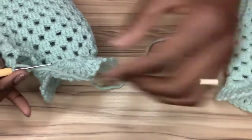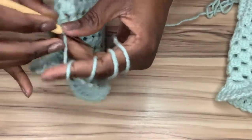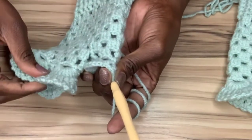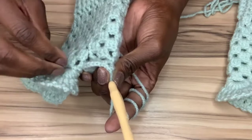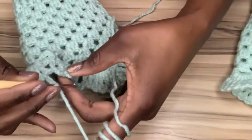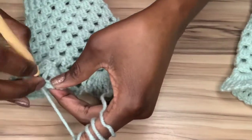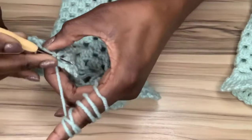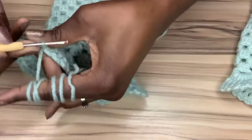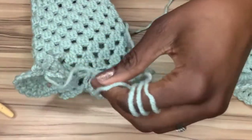Then we continue with that pattern and we do that. So let's meet when we have just completed everything. You can just rewind and rewatch what we were doing, the steps, because it's just a repeat. Oh wow, we are at the end. So we just bring that with a slip stitch again. And we cut that.